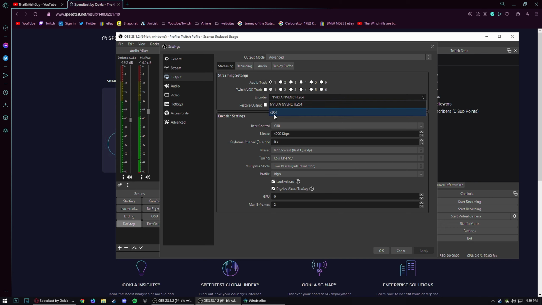I recommend, if you have an NVIDIA graphics card, you use NVENC because it has little to zero impact on your FPS, which means you'll be able to game without any FPS drops. It uses a separate part of your graphics card to encode your stuff, so it's a shame not to use it. You might as well just use it. The quality is as good as x264 standard, too.